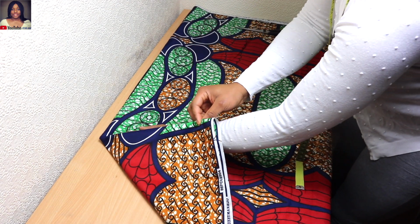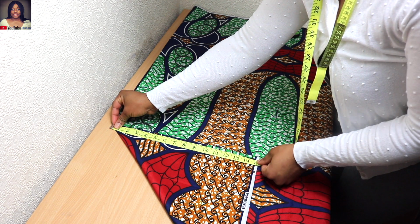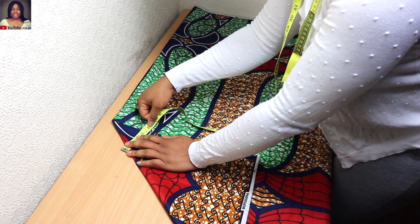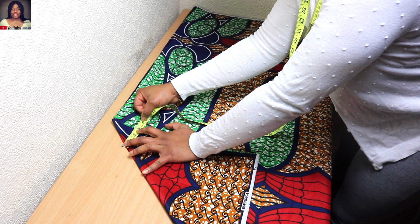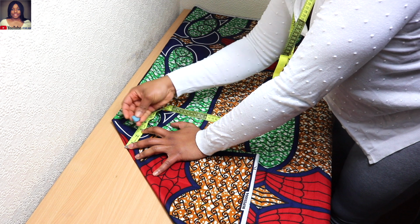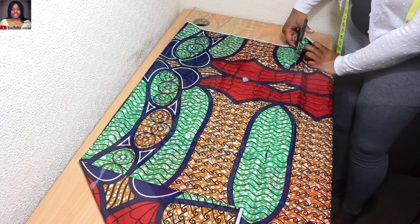So go right ahead and lay your fabric flat, fold into 2 and then fold into a triangle shape just like I'm showing you. Make sure the measurement is as long as you want it to be. Now I am trying to take the measurement for the waist, like the first circle, which should be 2.75, from the measurements I just showed you on the screen on the paper. So make sure you mark 2.75 on the top, create a circle-ish form, and this is where you're gonna cut.